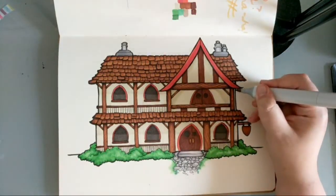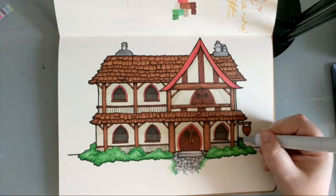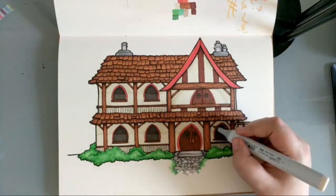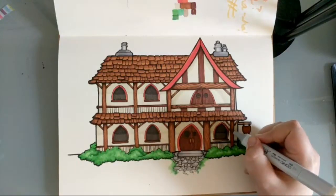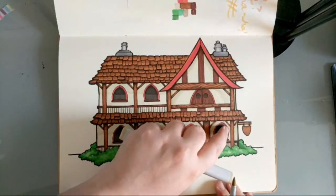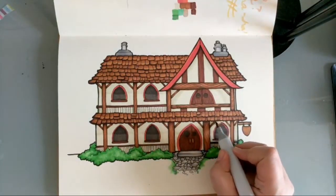You can usually go back in with a lighter color and kind of clean them up, which isn't something that I've ever really been able to do with a different style of marker. But it also means that you could end up going back and forth in an area and damage what you're working on if you're not paying attention to your edges. So I don't know if it's easy to see, but there's a little bit of area here where my red has gone over the edge of this windowsill, so that will eventually push itself out now that I've added the extra marker to it.